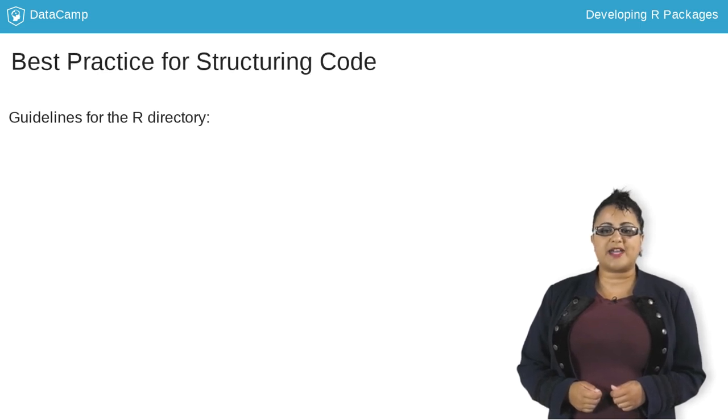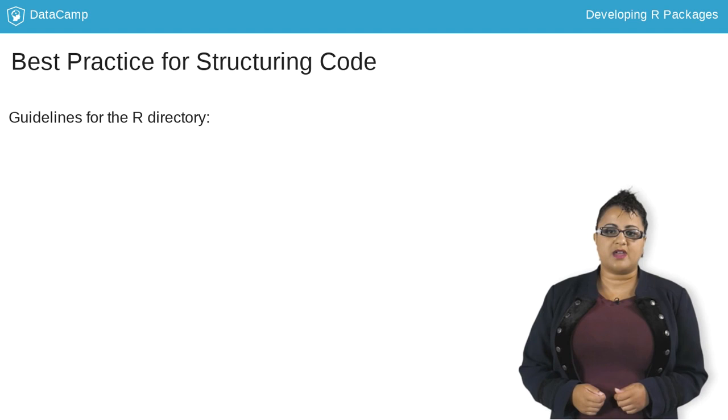When you create an R package, it must follow the standard structure. You can't just create any directories you want or your package won't build. So what does this mean for the code in our R directory? There is in fact only a single rule around this. You can't create subdirectories. Otherwise, you can have as many or as few R files as you want.